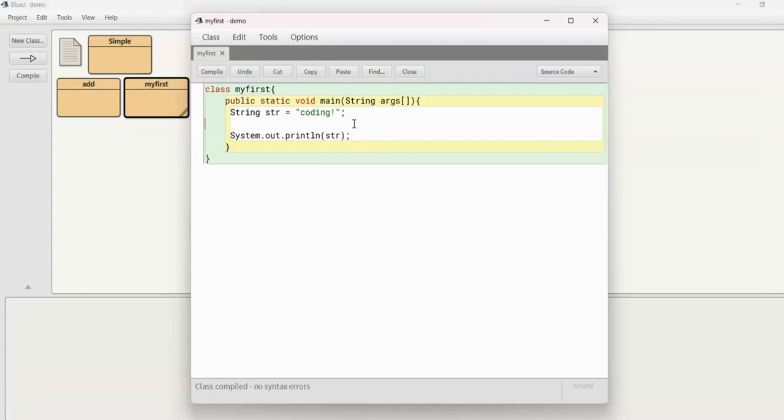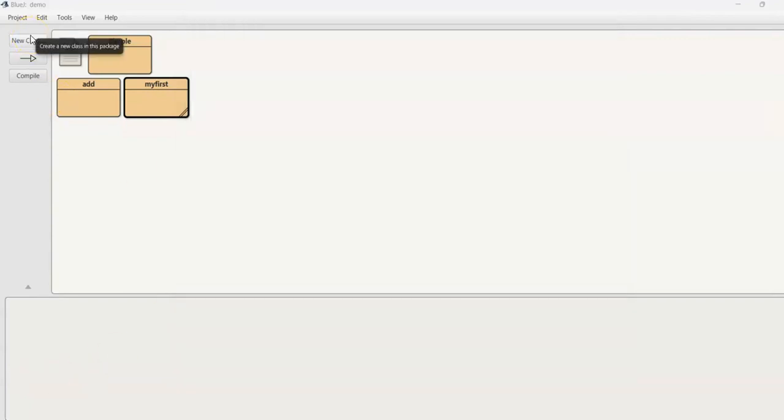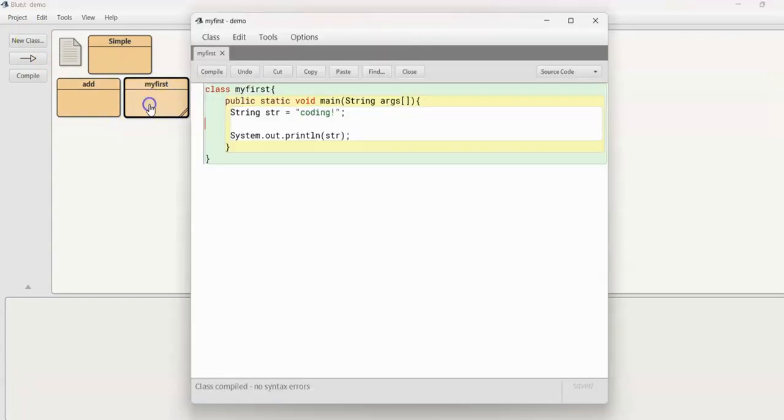So here in today's tutorial, we understood what is class, how to create a class in BlueJ because you're working with Java, and then once you have created a class, how you can write the code inside the class. What is public static void main? Why is it necessary to write when you're starting with Java code? And what are data types? How you can declare the data types in Java, and how you can print those with the help of system.out.println.